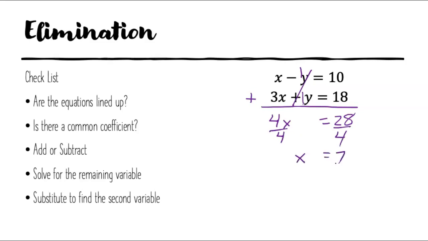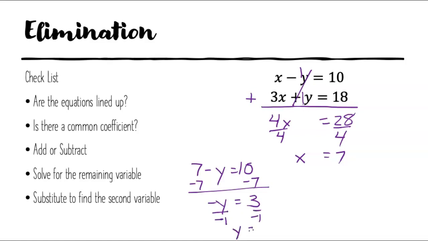That's only half of what you need, though. You need to go ahead and put that back in. Remember, it doesn't matter which equation you use. Two-step equation here, so subtract your 7. Negative y equals 3. Still not done. That negative is attached to y, so I'm going to divide both sides by negative 1, and y is going to equal negative 3. So our solution is 7, negative 3. Now go ahead and take this information, plug it in, and make sure you're correct before you move to your next equation.